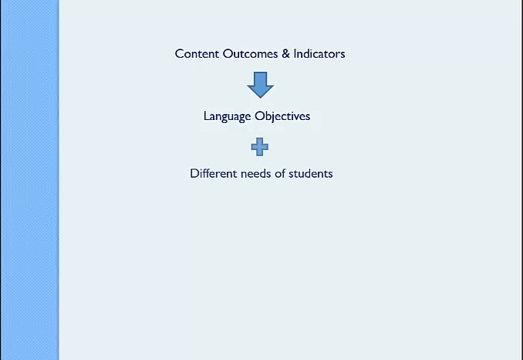So here's a flow chart showing how the planning could happen. You start with your outcomes and indicators, and using those you create some language objectives using the verbs like listen, speak, read, and write, or any other verbs that have similar meanings. Then using those language objectives, you look at the different needs of your students in order to produce differentiation. And in this case, you differentiate based on the language objectives, not on everything you're doing in your class, not on the outcome and indicator. Narrow the focus down to just those 1 or 2 language objectives. It should make differentiation easier for teachers because there's a narrower focus.